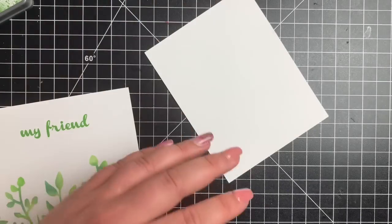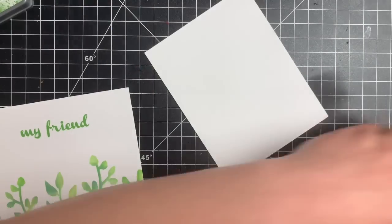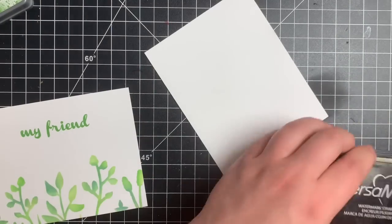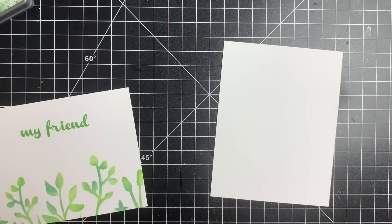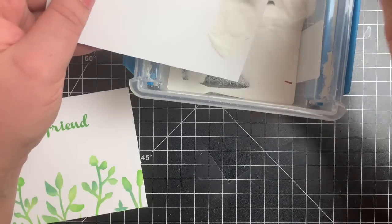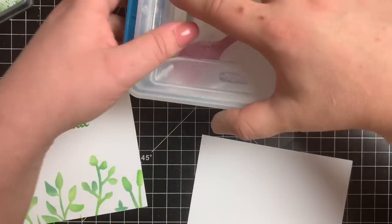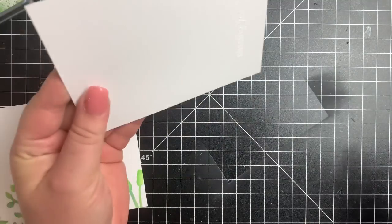Now for the rest of my sentiment, I'm going to create a sentiment strip, but I wanted this to match the rest of my card. So I'm going to do some embossed resist. I treated a piece of white cardstock with my anti-static tool, stamped out the sentiment with some Versamark ink, sprinkled on some white embossing powder and then heat set that.